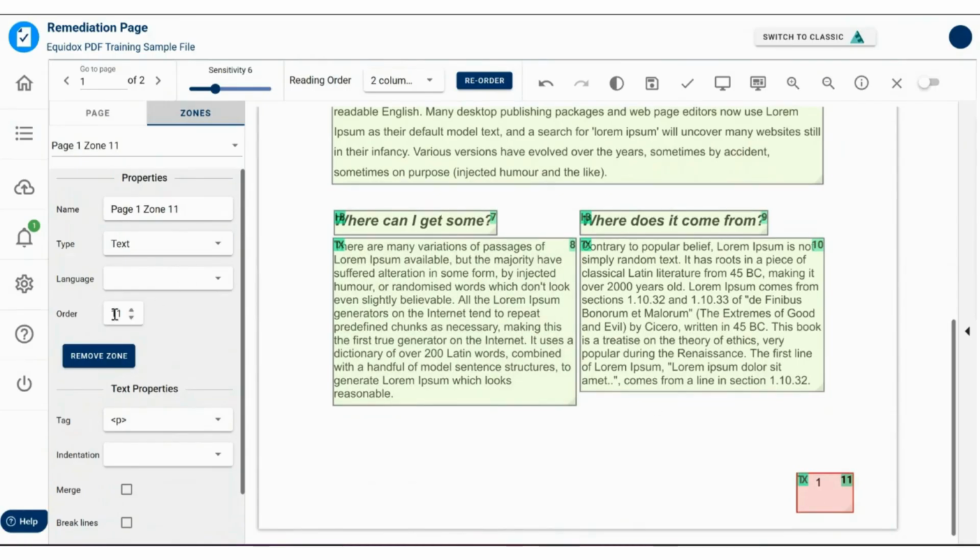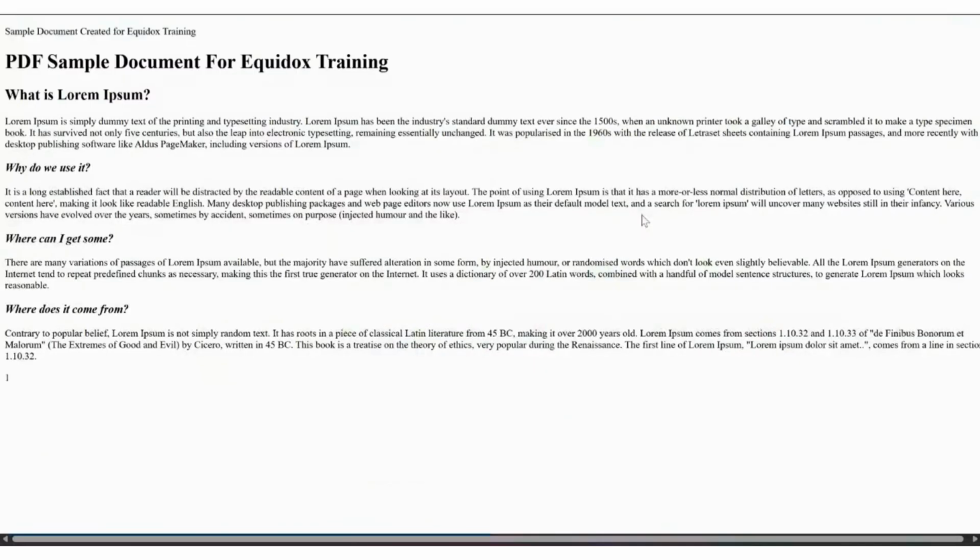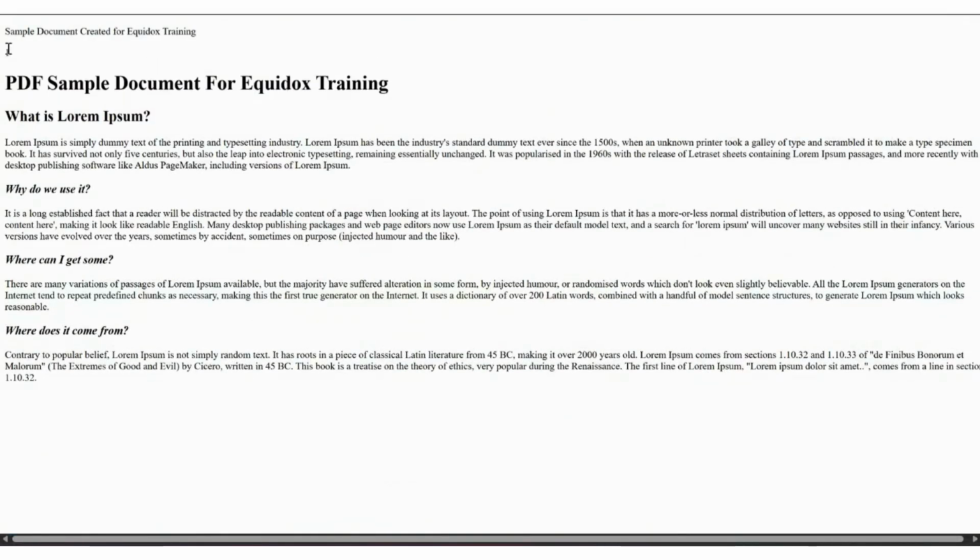But I can just take the one zone that I feel is out of order, and over here in the order field where it says 11, I can use the decimal system. So I can just turn 11 into 1.1. And now when I go back to my preview, that page number will be second in line in the reading order, because of course 1.1 is greater than 1 but less than 2. So it will slot itself into that position in the reading order without having that cascading effect of everything else on the page needing to be shuffled around to make room for it.